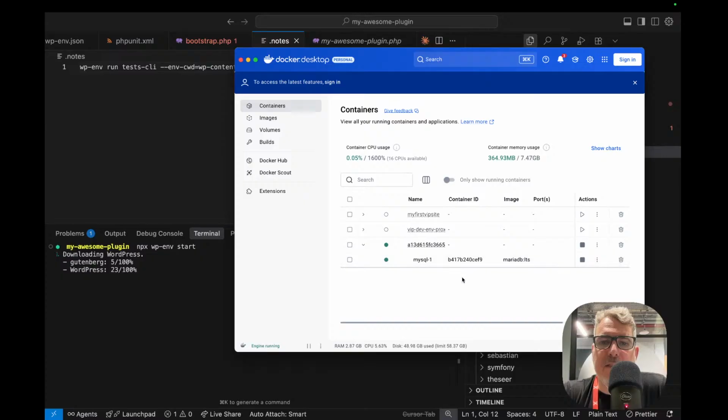Okay, so yeah, it's the MySQL one. It generates several servers inside the container.